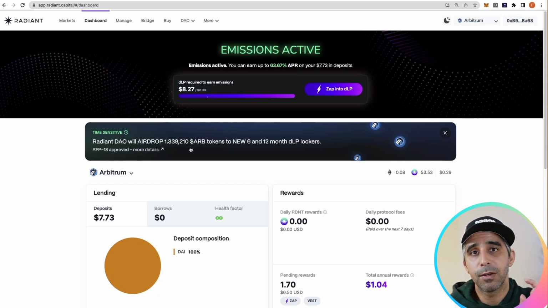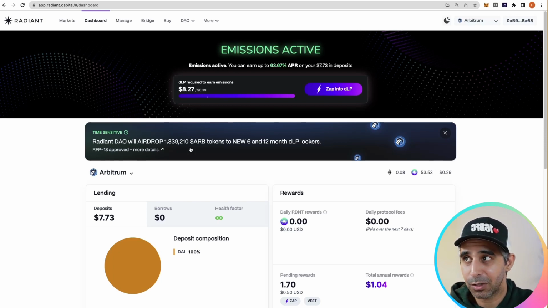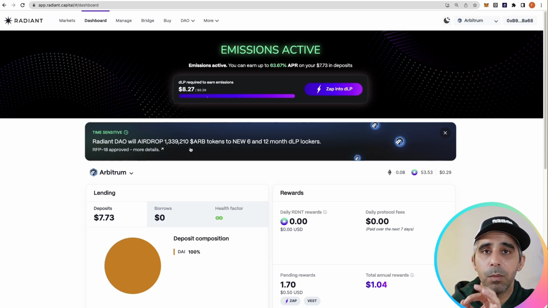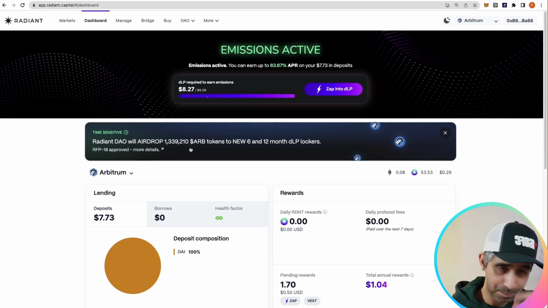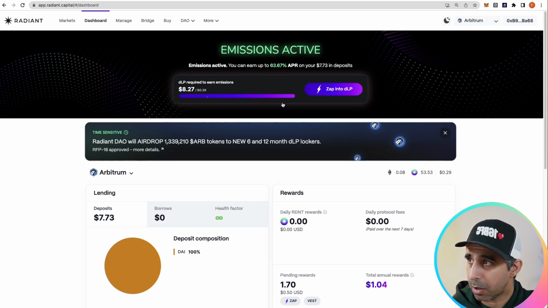So now, while you may be able to get a little more of the RDNT token via the pool, in the example I just showed you, if you want to get the airdrop, you actually have to do a new conversion on the site. You can't go and get the liquidity from the pool. So please keep this in mind, especially if you want this airdrop. With that in mind, I'm going to run through this process with the goal that you want to qualify for this airdrop.